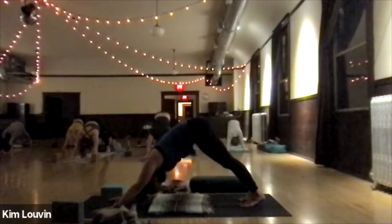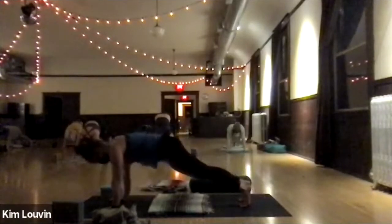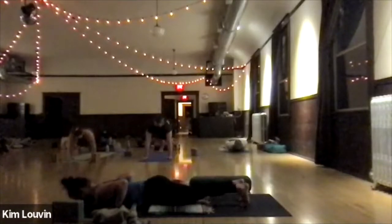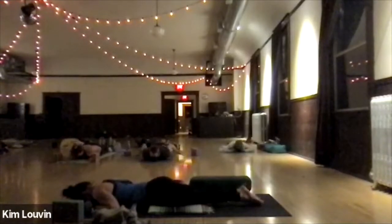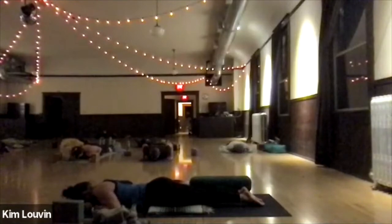Good. Okay, this time as we inhale, we'll shift forward to plank pose. And then as you exhale, lower onto your belly. Good. Take the tops of your feet to the floor. Feel into your legs for a moment. Press the tops of your feet down, engage your legs, reach your tailbone back. Good. And then from there, hands are really lightly placed underneath the shoulders.